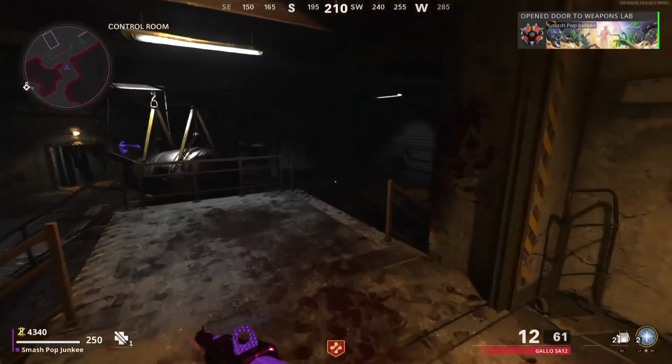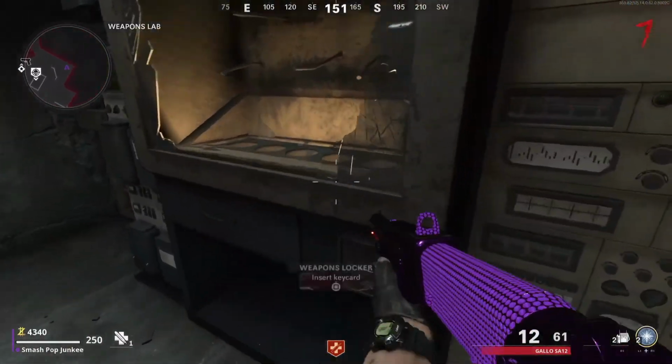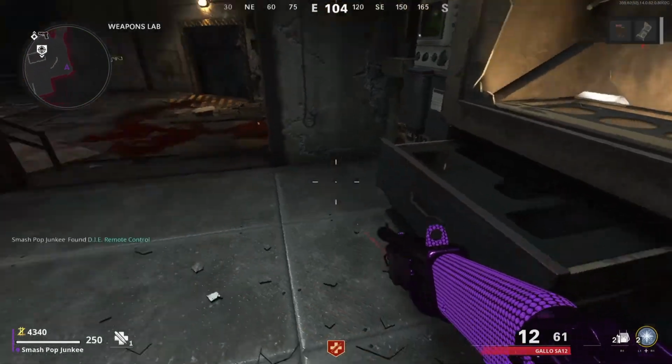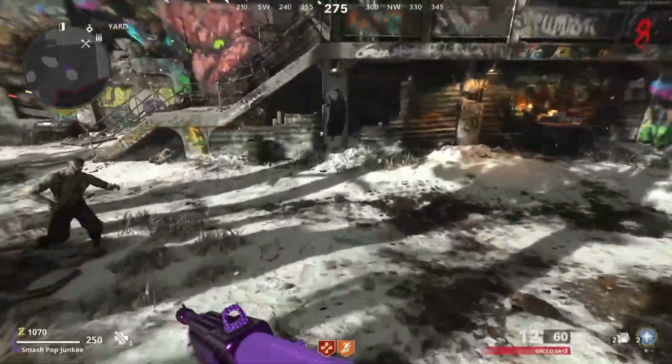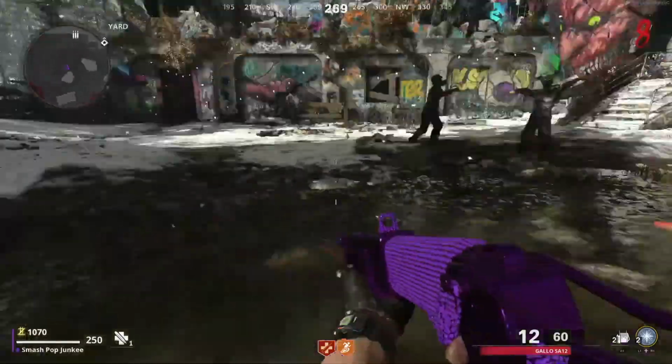Once you are in the weapons lab, head over to the corner of the room and you should see a weapons locker. Interact with the weapons locker, a drawer will open up and pick up the D.I.E remote control. Now take the remote control and head over to the living room near the yard. You will now need to train a horde of zombies and have them follow you around the yard.